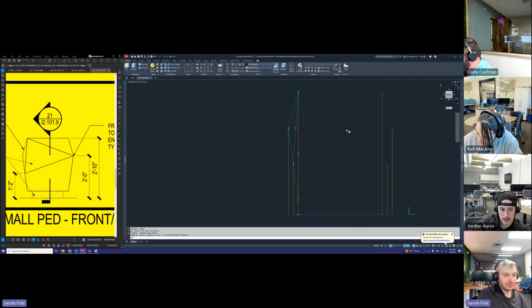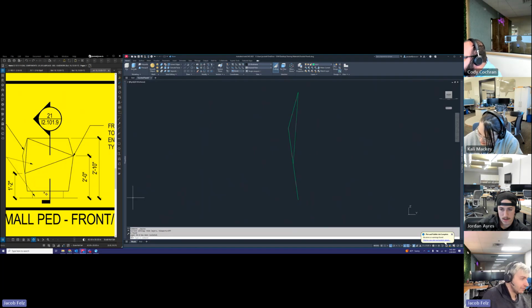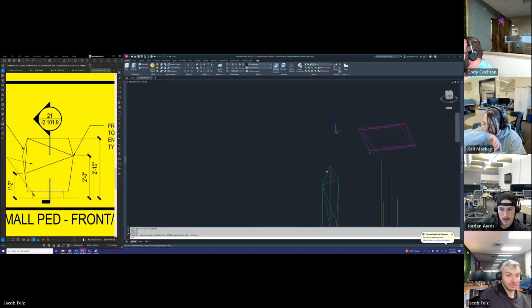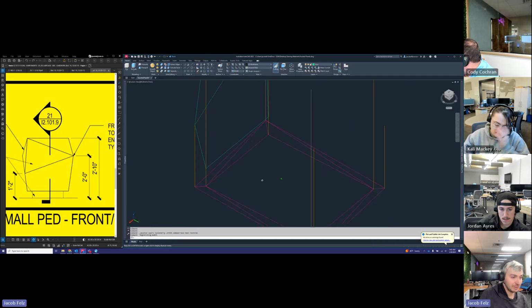So if I look at it from the side of the pedestal, you can see I have that little triangle that we're seeing right now. I just go to my green layer, you can see that. And we need to fill in the rest of the information. So we need to go back and do the same thing we just did before.